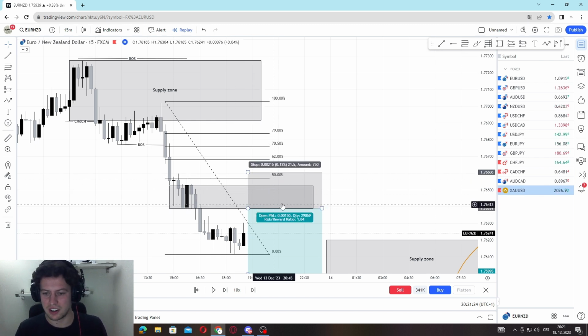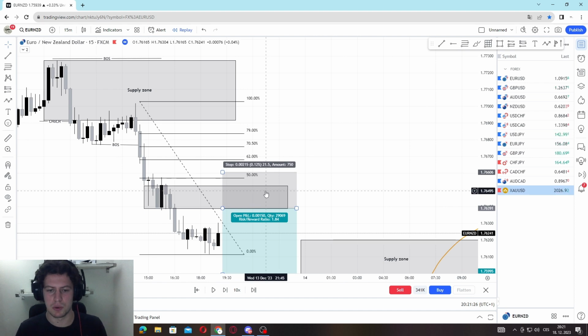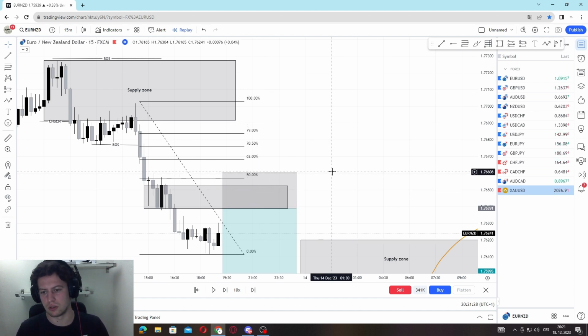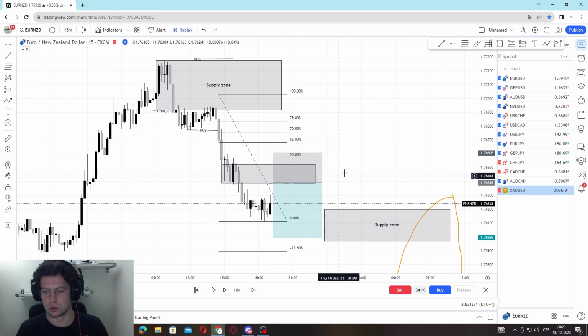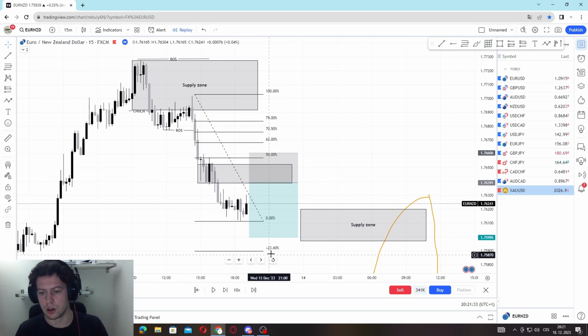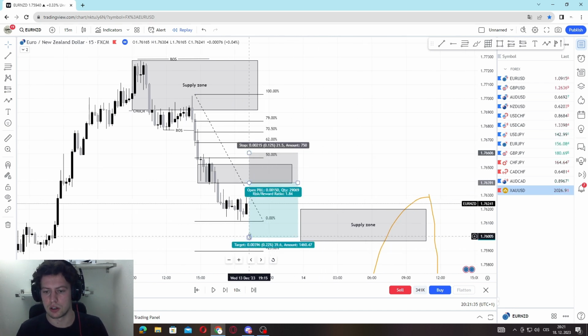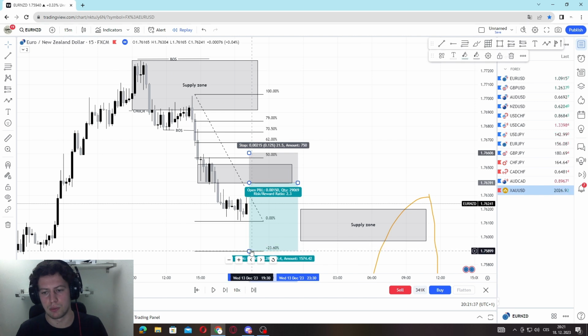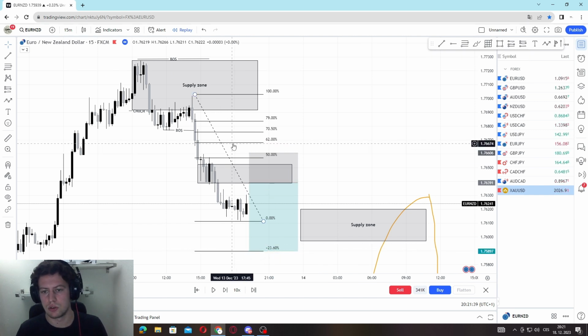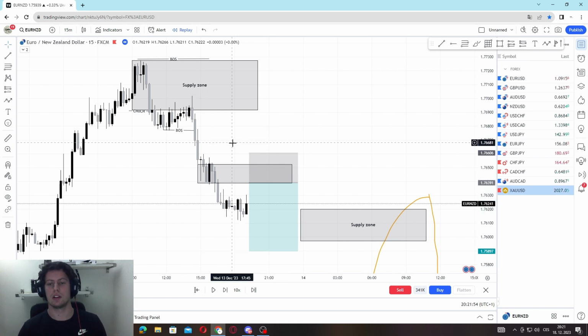Also, yes, I would go for the 50%, but it's up to you. I don't want to mess your trading. This minus 23% is only the Fibonacci, and I don't really use it. It's only for some confirmation. Maybe if I don't see a clear zone, it could be a possible target. Add it, or just know that it exists and it's possible to trade it like this.